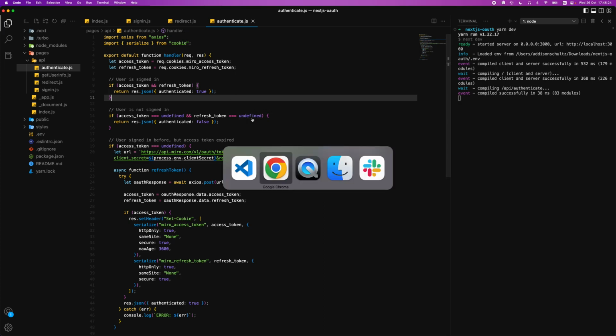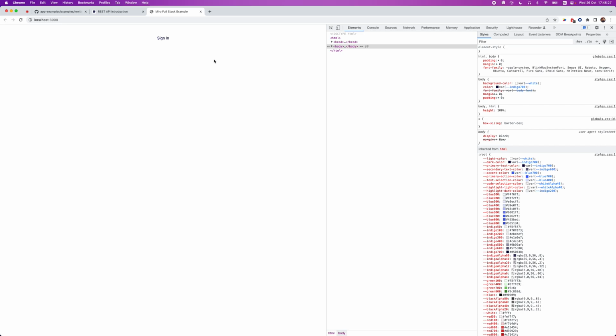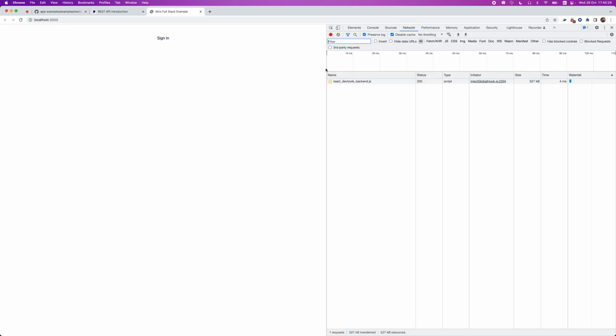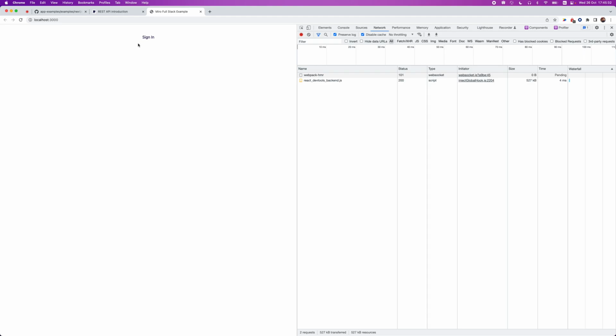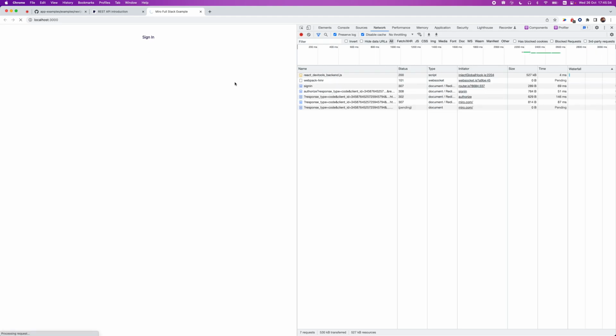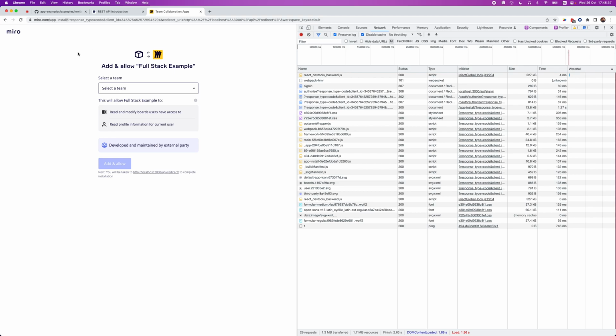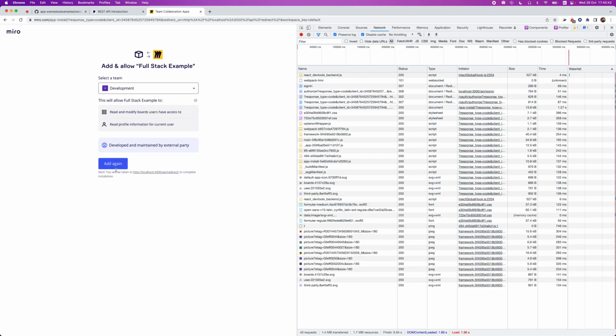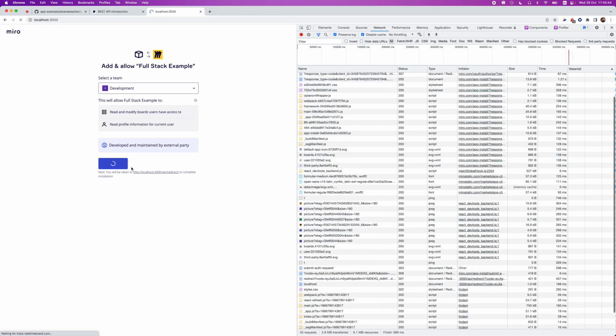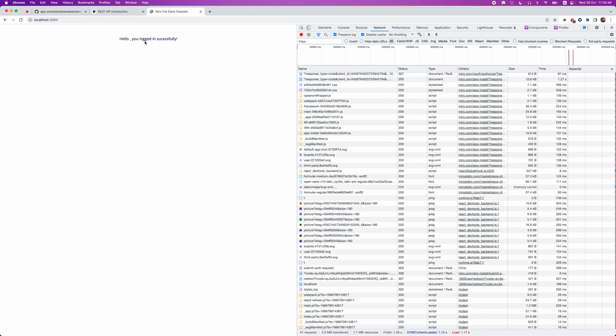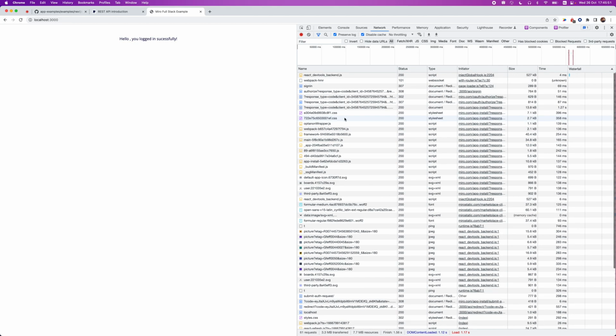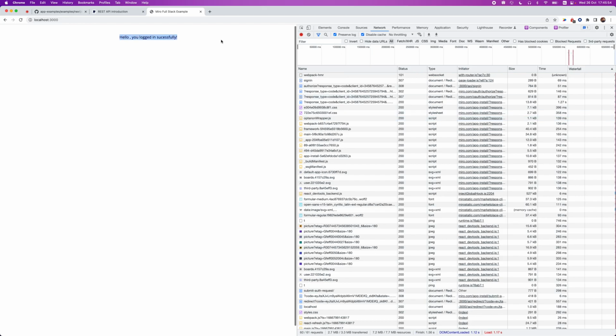OK, let's take a look and see what this looks like in practice. We're going to head to this example. I'm also going to head to the network tab so we can see what's returned. I'm going to click sign in. This is going to ask us to sign in. I'm just going to do my development team for now. I'll add it again. So this might say authenticate for the first time. And this is going to return the right information. So we are logged in successfully, as you see here. We don't have a name here yet, and I'm going to show why we don't have a name just yet.